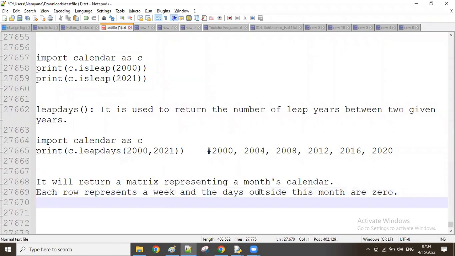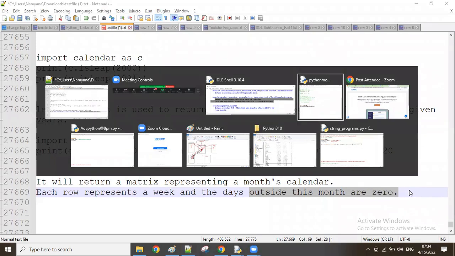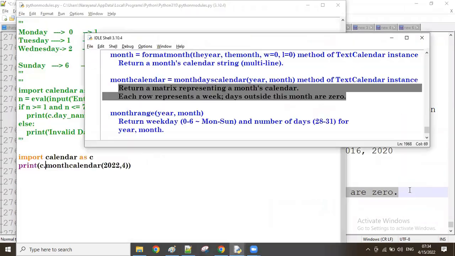The days outside this month are 0. Right. Just take this one.